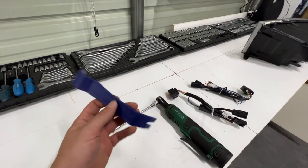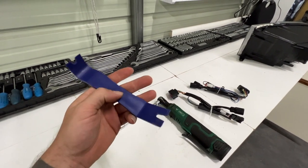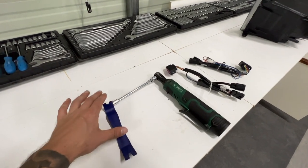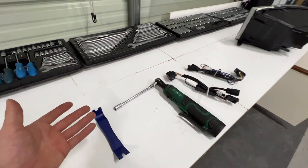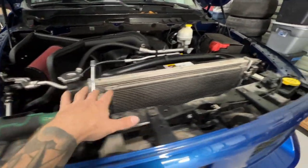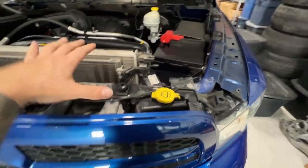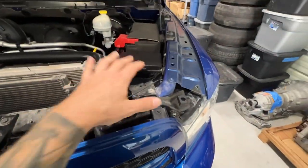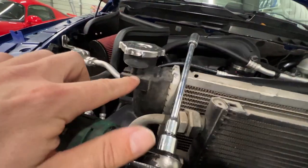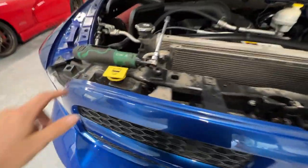You're not going to need many tools for this job. You'll need either a flat screwdriver or one of these pry clip tools — I'll link these because pretty much all vehicles these days have push pins and this makes it a breeze. You'll also need a 10mm socket, so just those two things. Once you pop the hood you'll typically have a big plastic shield held on by a series of Christmas tree clips that you just pull straight up on.